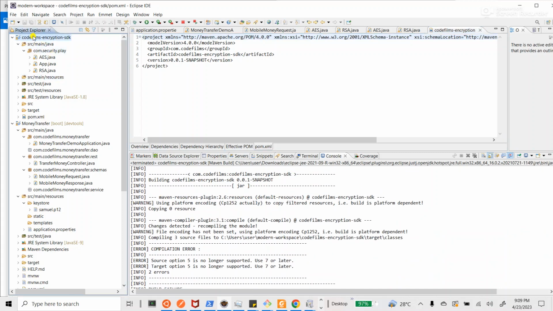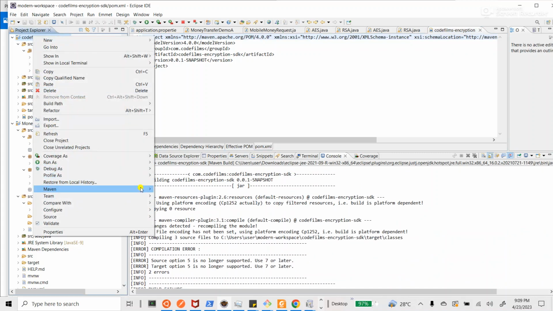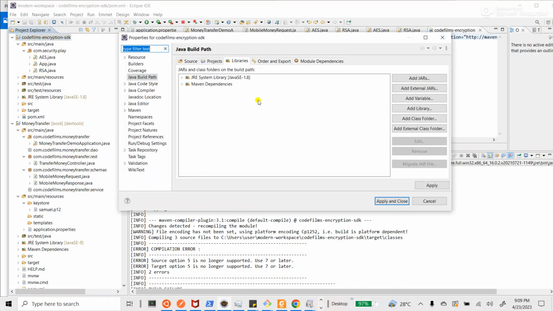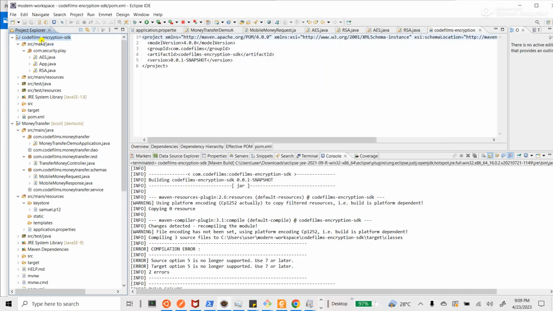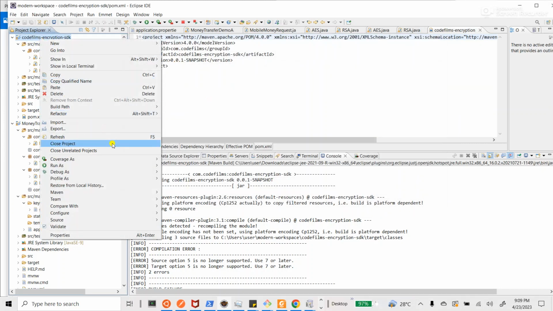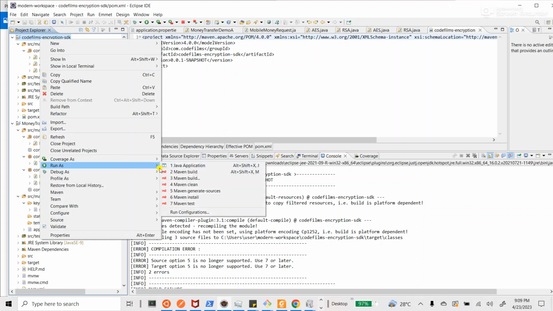Change this thing, build path. If not, I have to go online and get some tags that will help us to compile in Java 8. Now let me just try again.